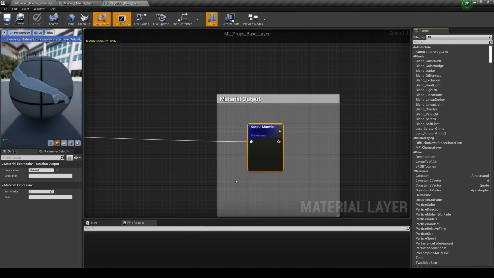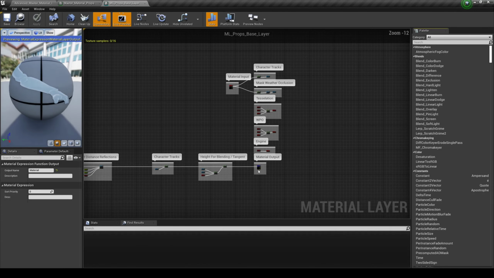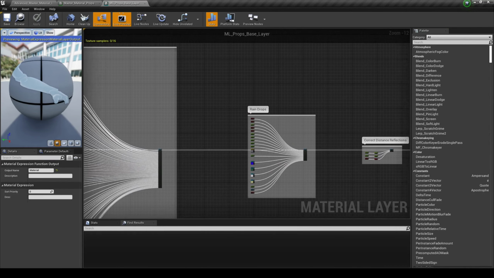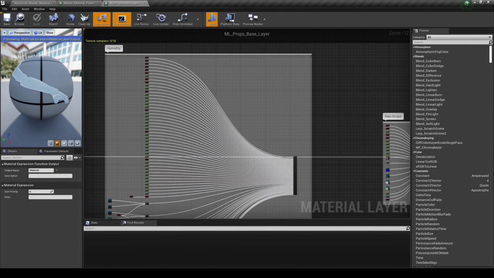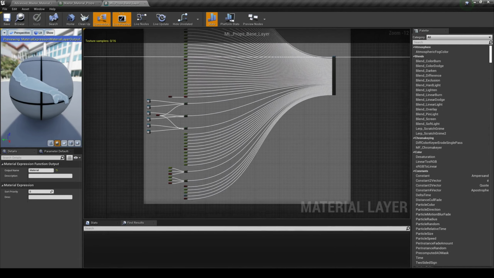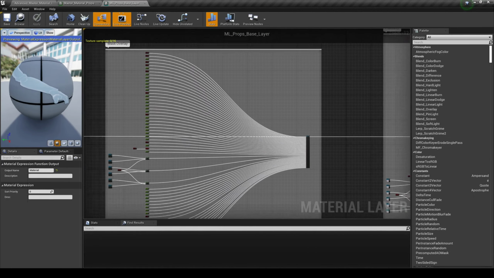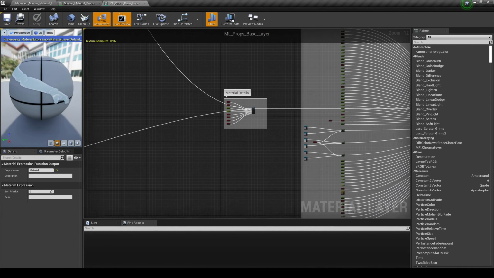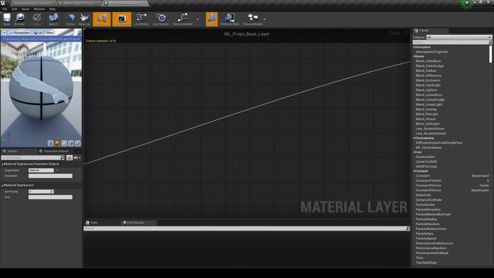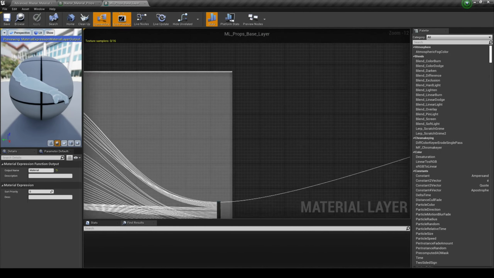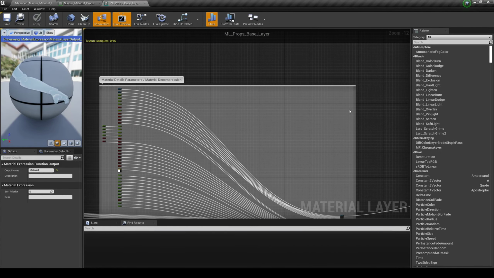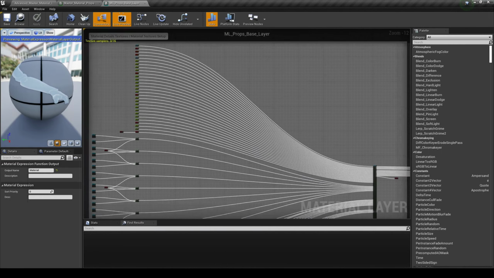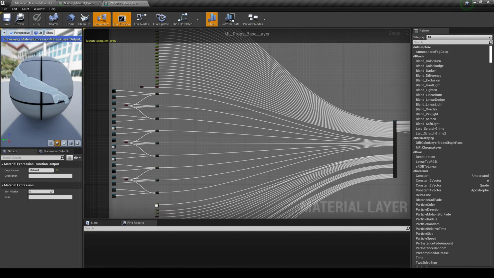The master material has all the features of a AAA studio, and you can use almost all the features at the same time. Instead of the small materials you had to create before, when you wanted to have triplanar, you had to create a new material. If you also wanted to have vertex painting to blend several materials, again you had to create a new material. In fact, you spent more time making your materials than creating your environment. No more wasting time on creating dozens of small materials. You can now focus only on creating your environment.